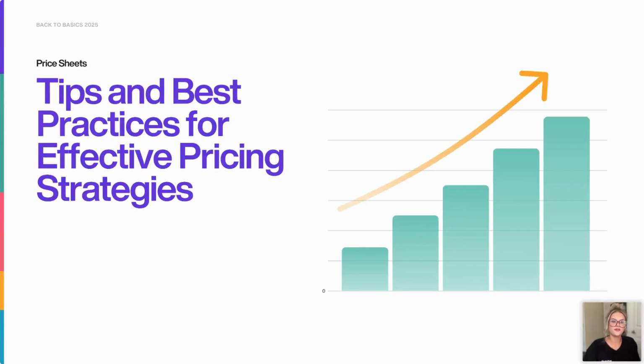So tips for effective pricing strategies. We've spent a ton of time just seeing what works when it comes to pricing on PhotoDay. And I help a ton of studios with this every day. I have learned a lot. So just a few things off the top of my head are: give great savings in your packages, and also list the savings that they're getting in the description of each package, so that they don't have to do the math. They see it right there, what kind of deal it is. And it can encourage them to buy the package where they save the most. So make sure you use that real estate to explain the savings.